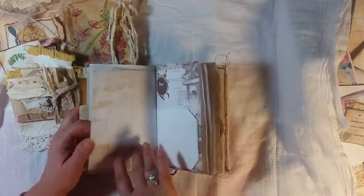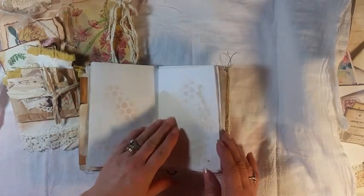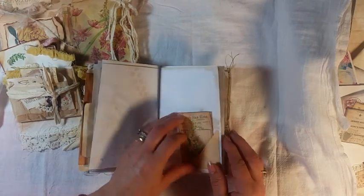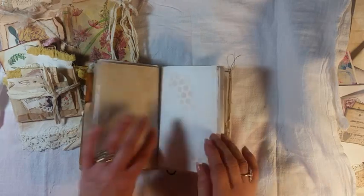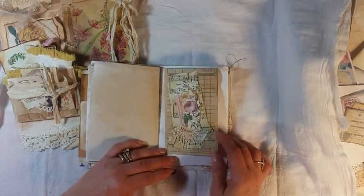This is already sold. I listed it on Etsy first but was having trouble uploading a video, and it sold, which is good. But I will be making at least three or four more — I've got them started. So if you're really interested, just shoot me a little note.